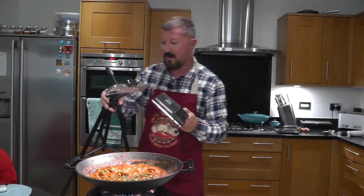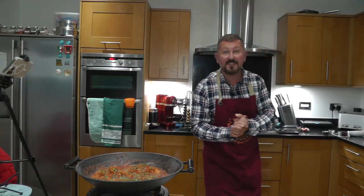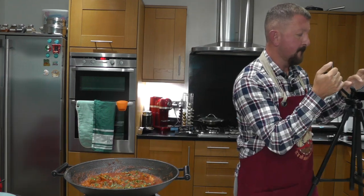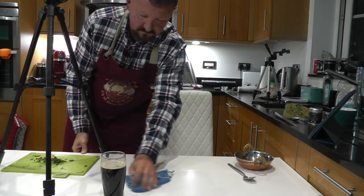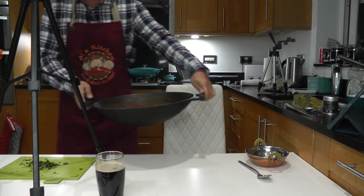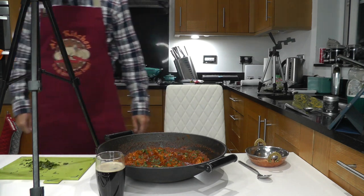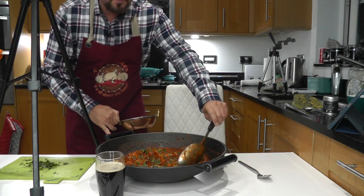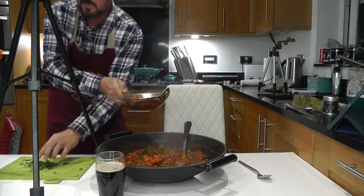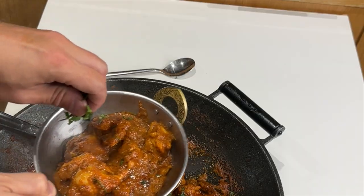That's absolutely stunning. Right, let's dish up and set the scene for the taste test. Do you know what? I'm feeling rather romantic this evening, so I'm going to create a dinner for me and you. Right, let's dish this baby up. Oh, I can't wait for this. Absolutely gorgeous. Sprinkle on some nice fresh coriander.